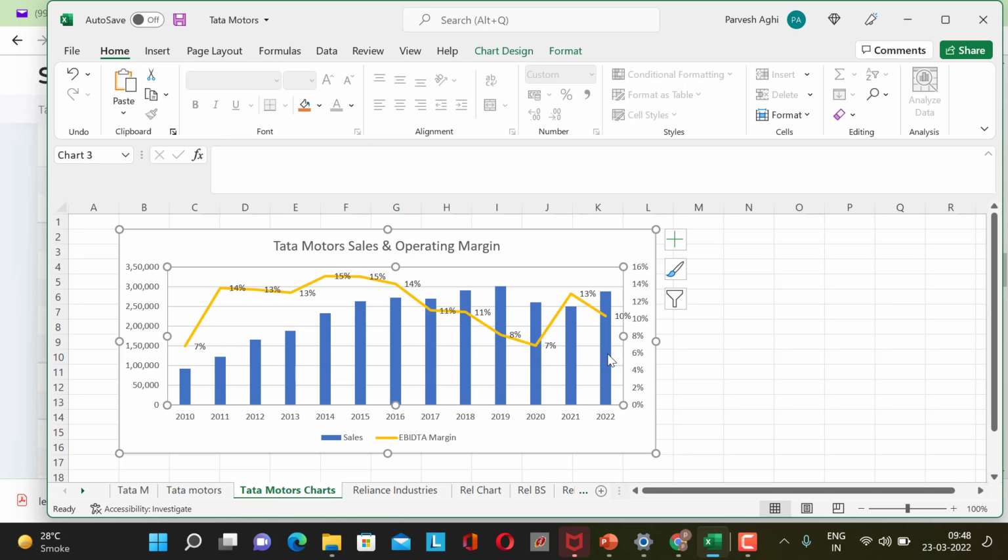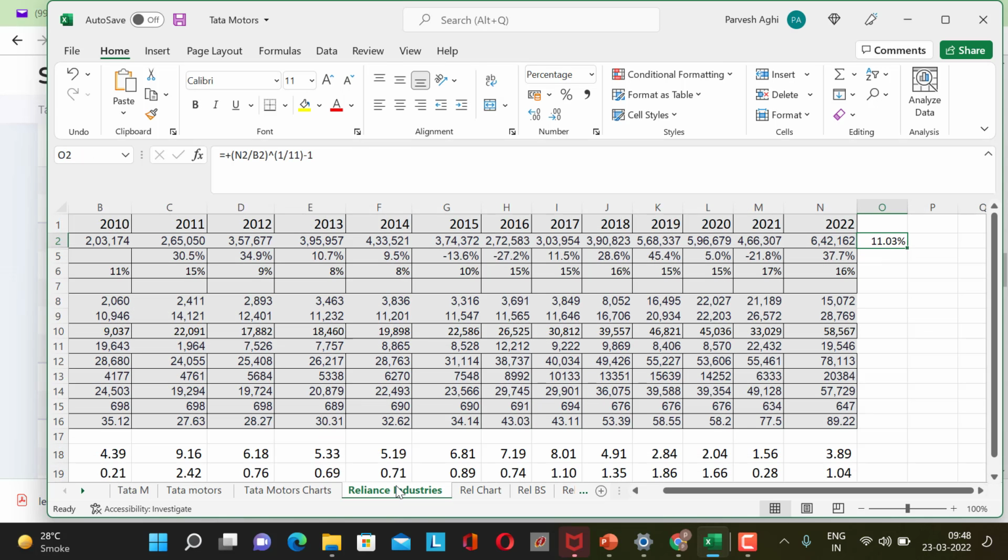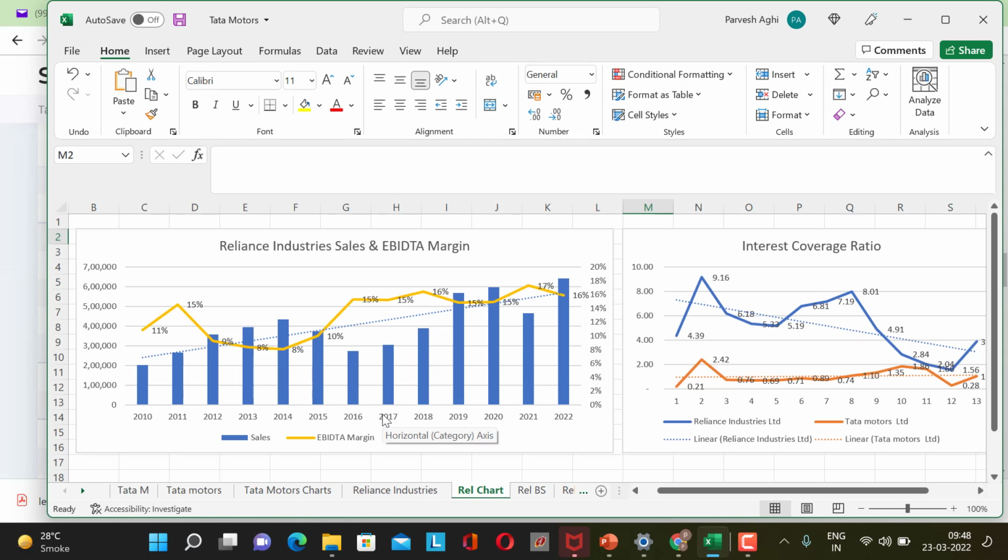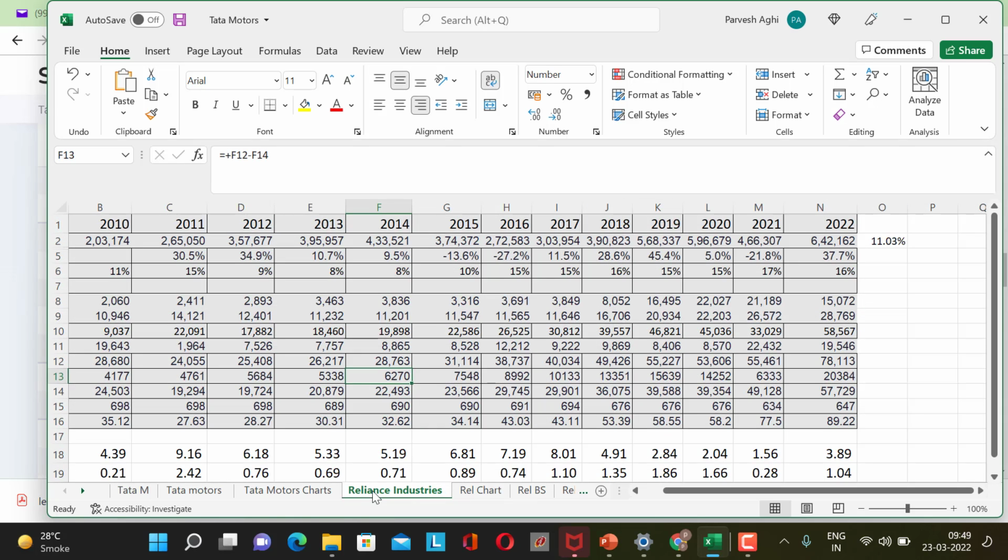Okay. So now what we are going to do is you do it yourself for Reliance. Okay. Go to Reliance and copy paste in a separate sheet, okay, and clear all the contents and make this Reliance chart, okay, and you can even add a trend line also. If you just make a right click, you can add a trend line of the sales also, okay. So I'll explain so many other ratios, but just do it for Reliance first of all. आप Reliance कीजिए, clear all the contents.